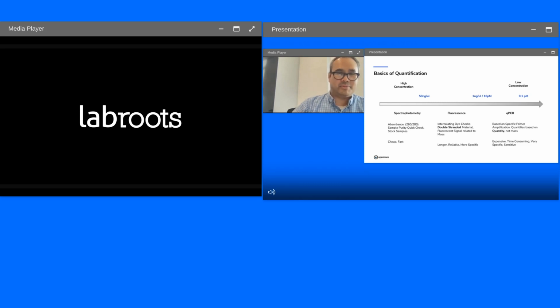The numbers in blue would serve sort of as a guideline between a cutoff between if you want to do spectra or fluorescence. In the mid-range, which will probably be the bulk of your quantification methods, is fluorescence. This is generally like a PicoGreen kit. So it uses an intercalating dye. So it's a dye that fits between the grooves of a double-stranded nucleic acid, be it DNA or some other weird form of RNA. So this quantifies based on mass.